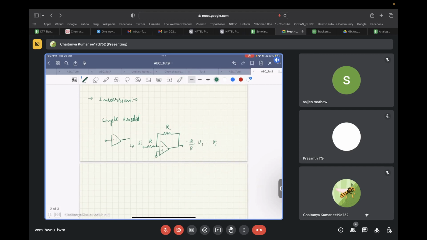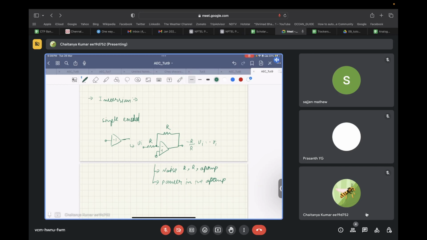So this is how you achieve inversion in a single-ended system. Now, what will be the issue with this? You will basically add the noise of R and the op amp. You will need to burn power in the op amp. So it will add its own noise and distortion, and it will burn some amount of power to achieve this inversion with the desirable signal to noise ratio.